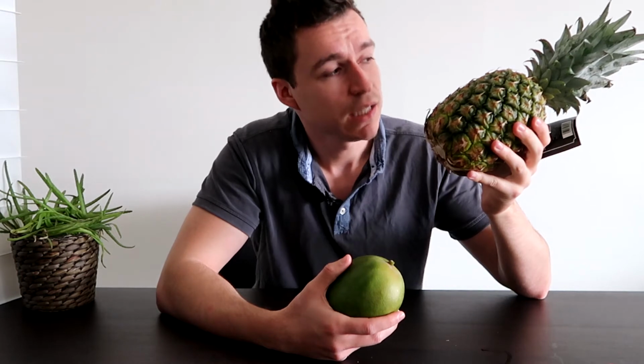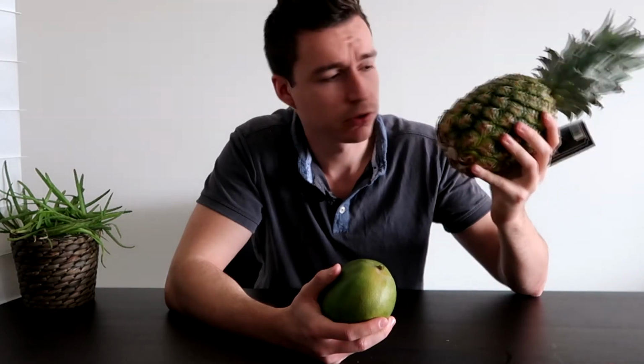If it doesn't smell sweet, there's 2 possibilities. Either it's not ripe, or it's not a pineapple. Do this when there's not a lot of people around in the cooling department because it looks kind of shady smelling the bottom of a pineapple.